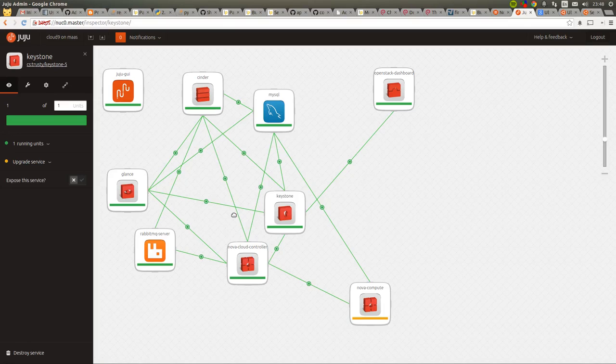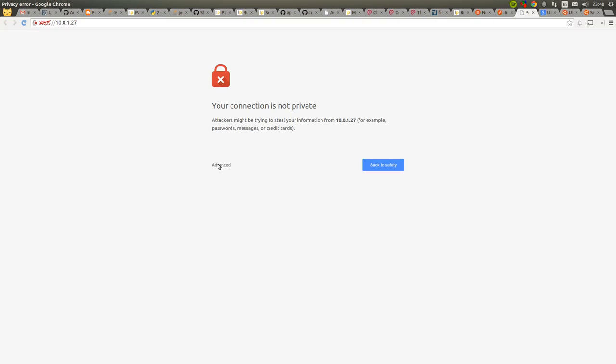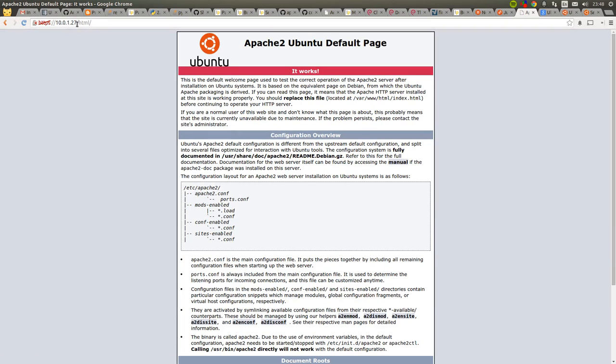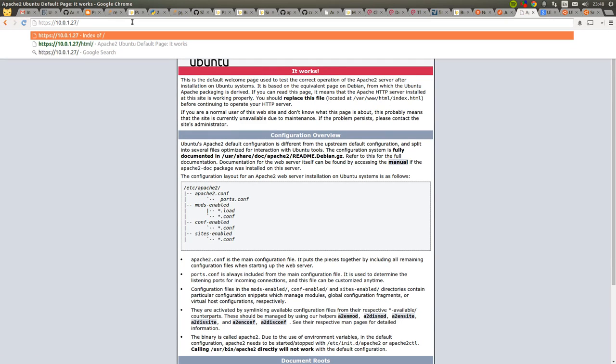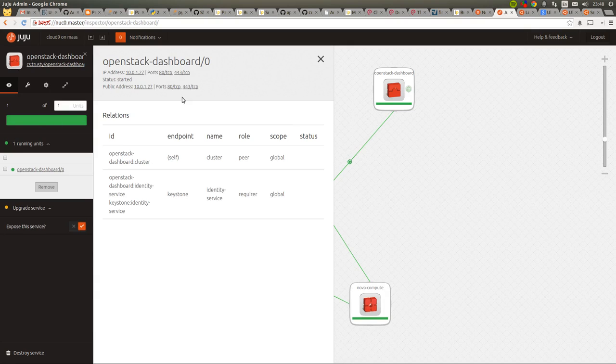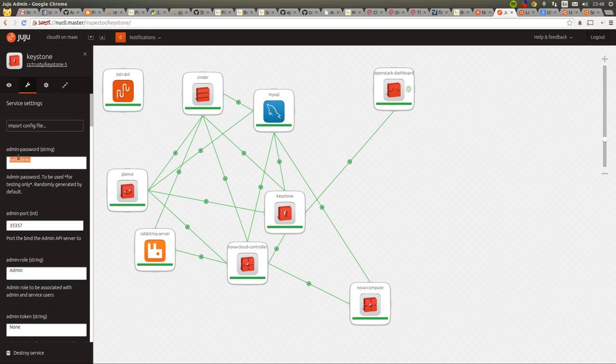So if I actually go to OpenStack dashboard, expose the service to the outside world, click on units, and then open up this IP address in my browser. Yes, proceed. That's weird. Oh, that's definitely weird. I think it's what, slash horizon? There we go. So, username is admin, password is... Password is hello demo.